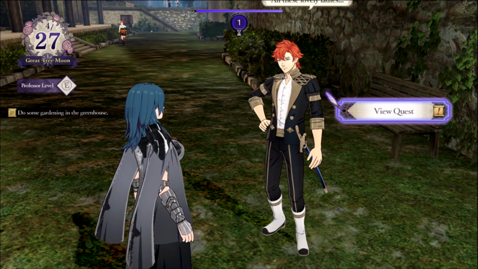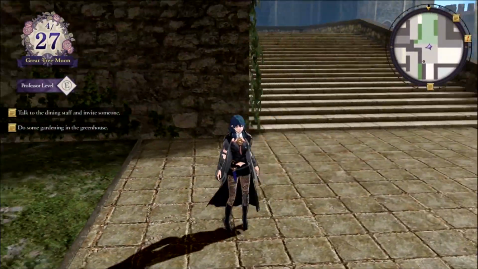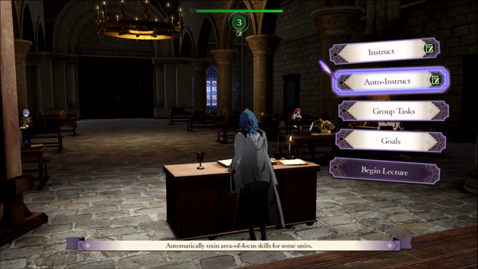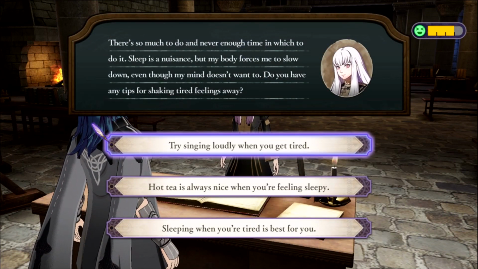Now, if you're thinking to yourself, wow, I could care less about connecting with my students, I just want to kill people. Well, you're in luck, because Nintendo has come up with a great solution, which is auto-instructing, which basically you just click the auto-instruct button and it'll teach the class for you and get you to the action faster. But doing activities with your students will grow bonds and help them on the battlefield, as well as make them stronger and level them up quicker.